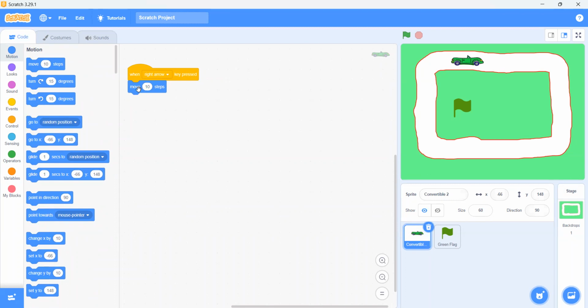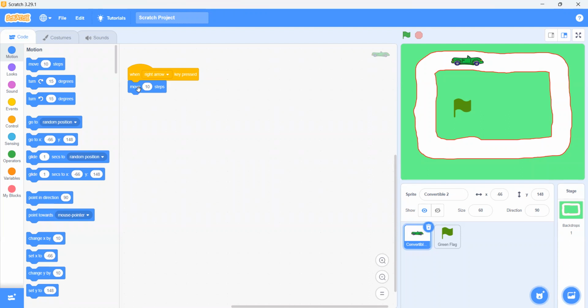Now, Mina, if I want the car to move backwards when I click the left arrow key, what should we do now? Make another block like this. Yes, we have to make another block like this. To make it, what should we do?